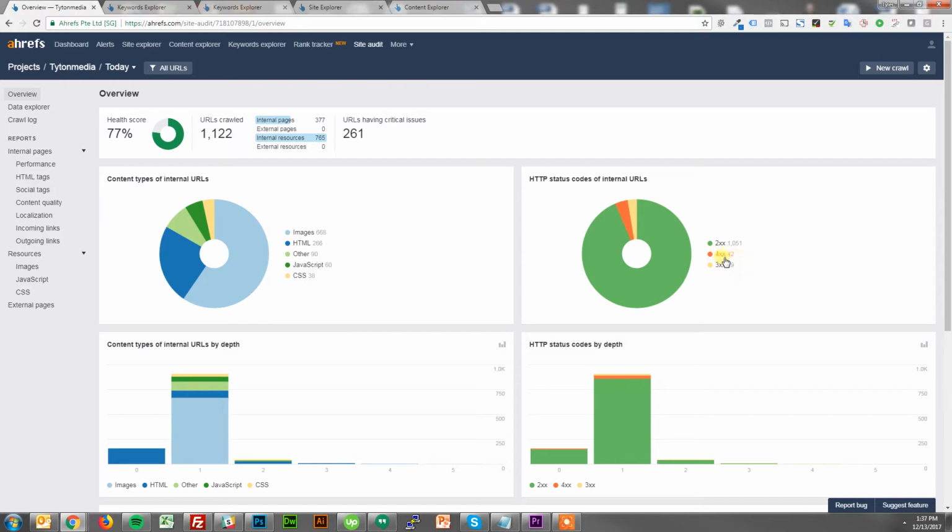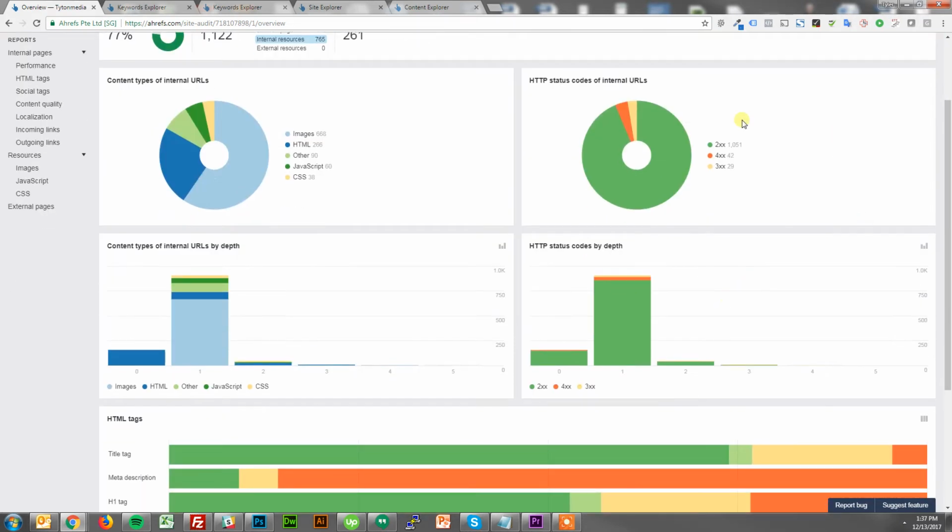So that could be a few things. It could be a 404, could be a 403. So we'll have to go in there and check that out and look at the details of it. And then we had 29 3XX, which could be a 301 redirect, a 302 redirect, and we'll have to go in there and see what those are. But some of these are just from SEO that we've done to the site, and we have a few pages that we're redirecting old blog posts to new blog posts and stuff like that.